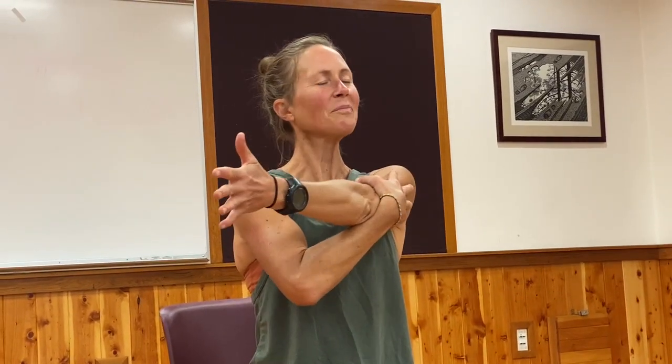Bring the head back up, release the arms, and then bring left arm across the chest. Right hand comes to the back of the arm. Hug that arm in, shoulders pull down, and then drop your right ear to your right shoulder. And let's bring the head back up, release the arms.